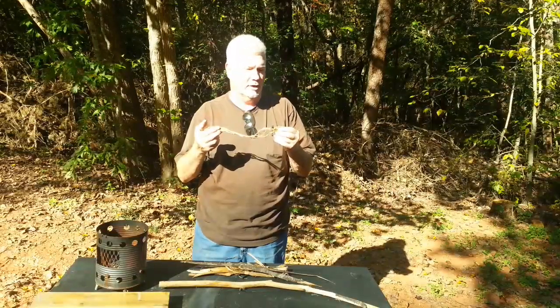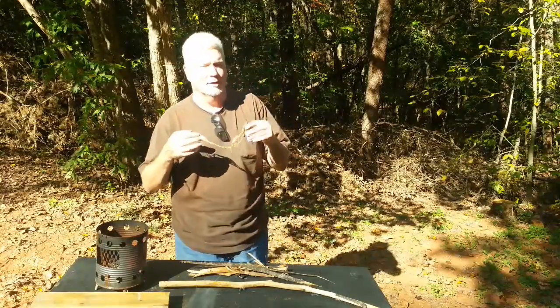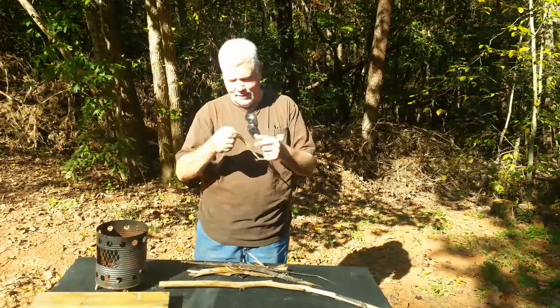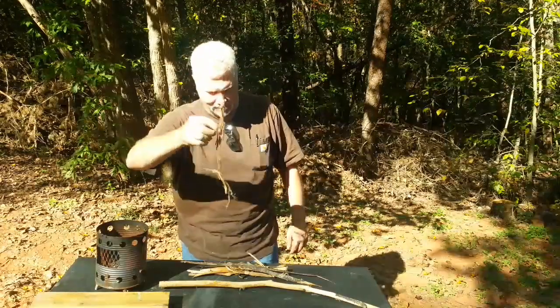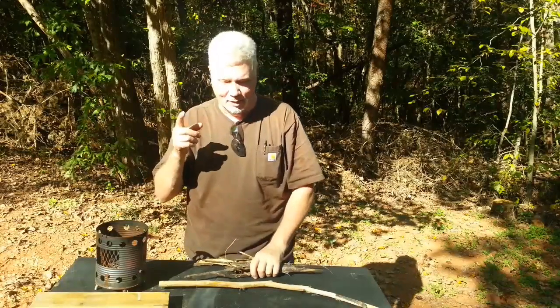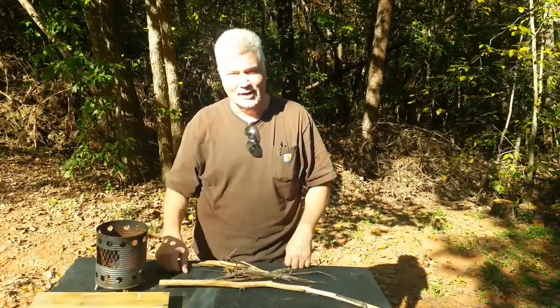Tim over Boggy Creek Beast proved a long time ago that tulip poplar bark fibers will work, but I've never been able to make it work. I knew I'd have to wait until I found some unusually strong tulip poplar bark, and I think today is the day. So let me set the camera up and give you a closer view of what I'm working on and see if I can finally accomplish that.